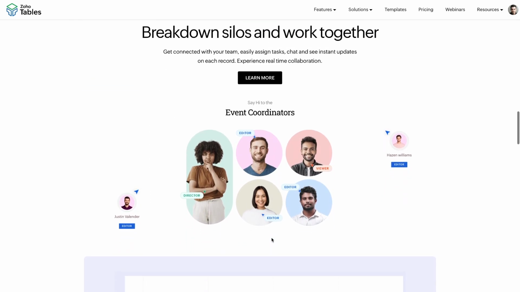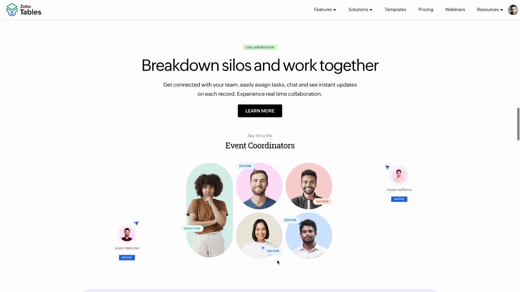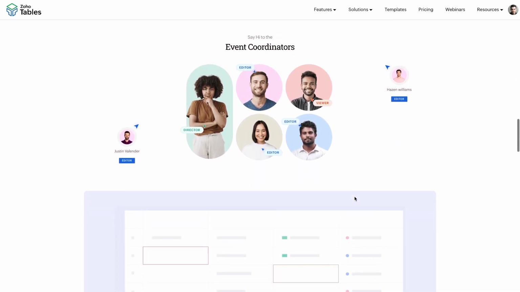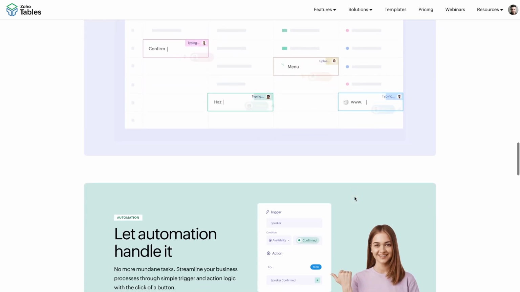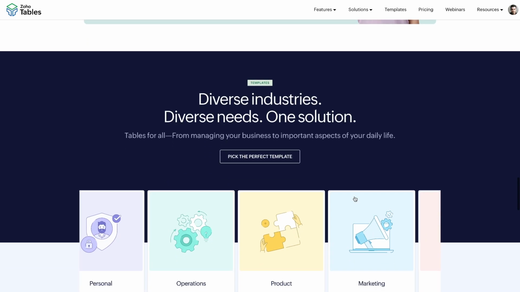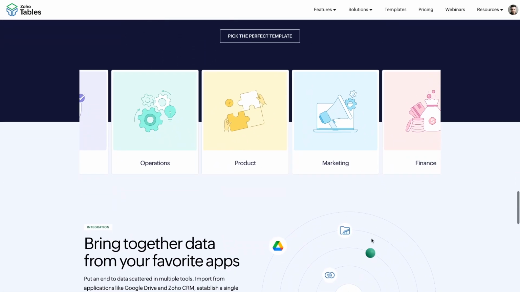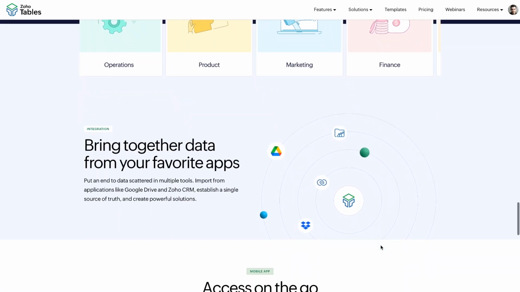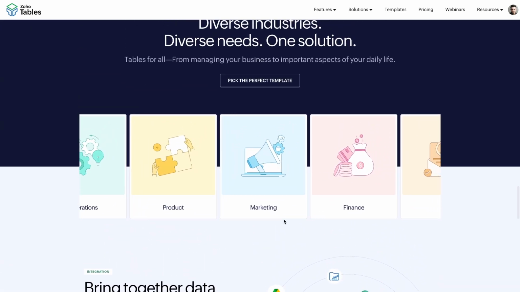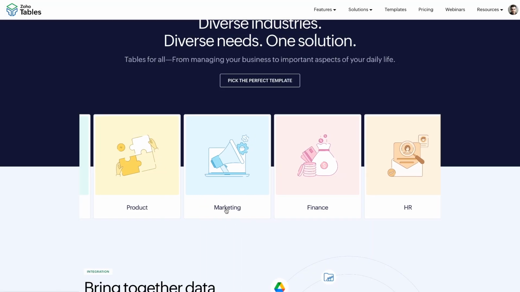Okay. So it's also a collaboration platform. I wouldn't use this for task management, but if you're going to do away with the Zoho One suite, because again, you've got to remember, Zoho Tables is not a part of Zoho One. Maybe it will be one day, but as of the time of recording this, it's not. It's really for those different use cases for different teams. So maybe you don't like Zoho Projects and you don't like Zoho Sprints. That doesn't really fit your style.